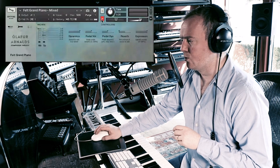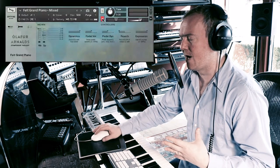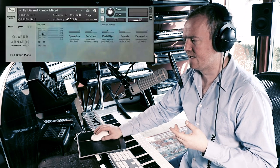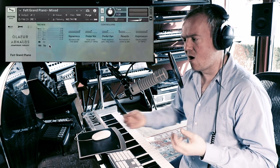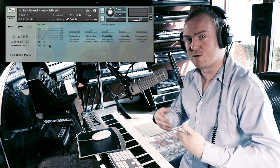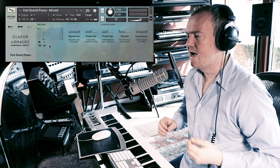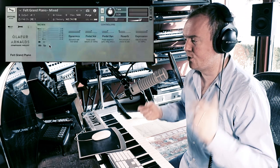Next along is Olafur Arnalds' composer toolkit, the centrepiece of which is actually a baby grand piano, about 100 years old, that Olafur has refitted. I'm just going to take this down. And it's basically his signal path, and he's managed to pimp his piano because it's very difficult to put felt on a grand piano because you have the crossing over strings. He's managed to pimp his piano so it's got a felt of his choosing.